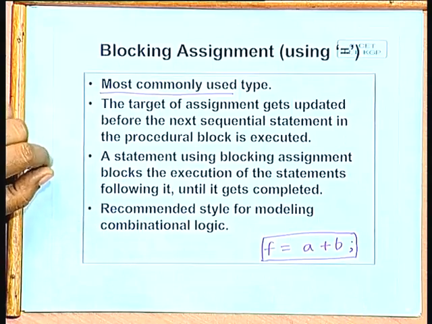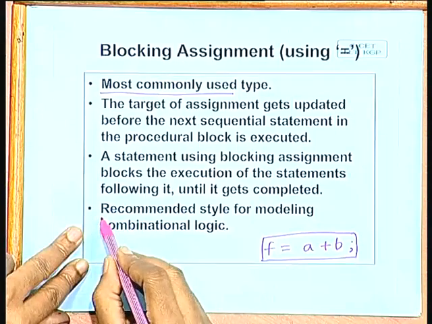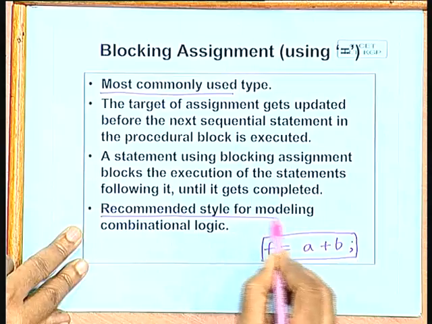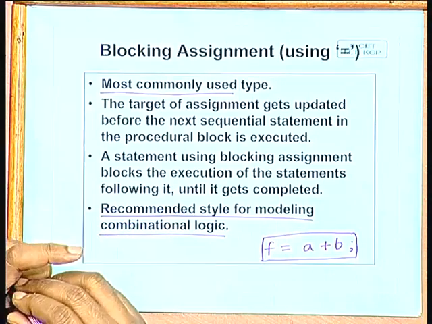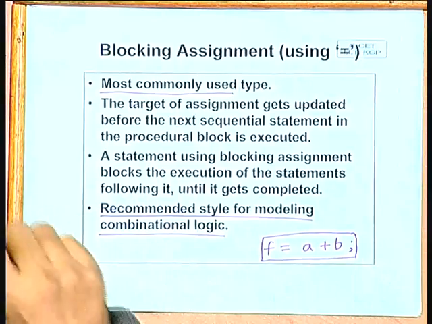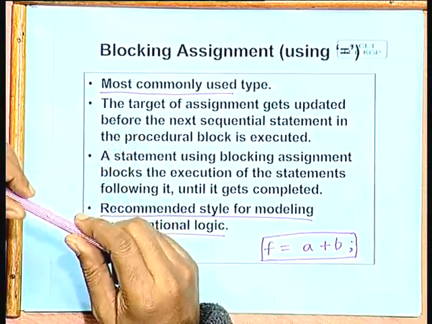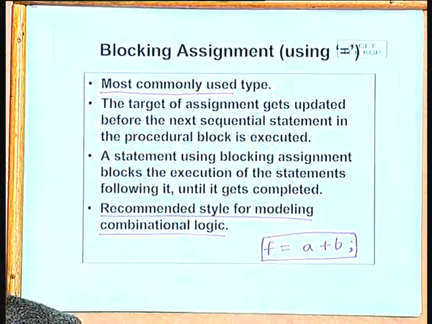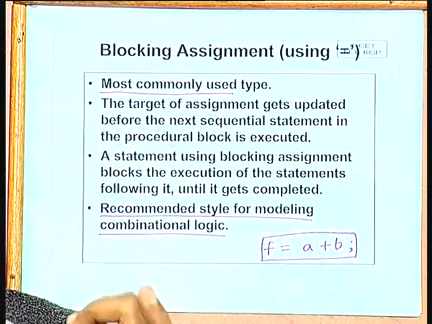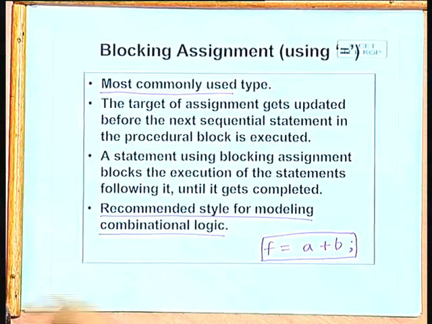But there is one catch here. It is said that this is the recommended style for modeling combinational logic and not for sequential logic, because in combinational logic, whenever you are specifying some expressions, there is often some data dependency, like the output of an AND gate feeding the input of an OR gate. So most logically you will be specifying the values in that particular order, the way it is computed.